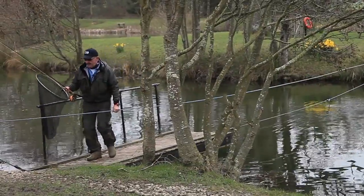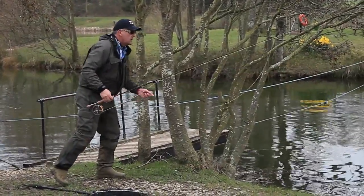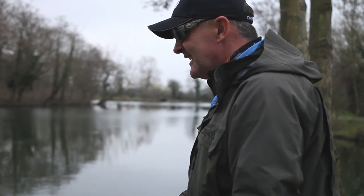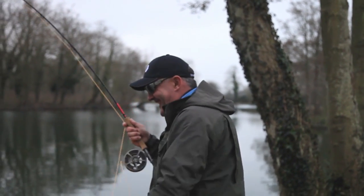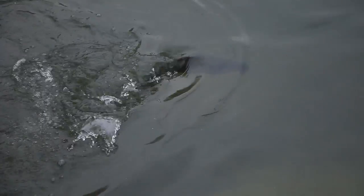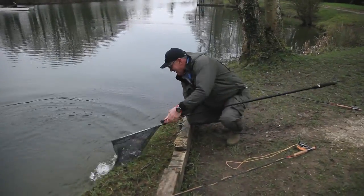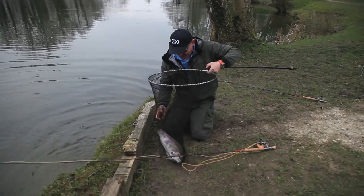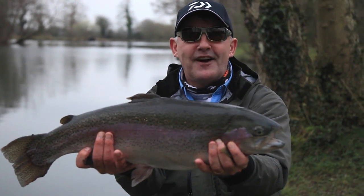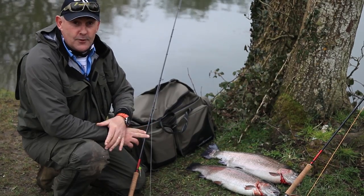That fish has just gone down over there. Wait — where's he gone? I've just seen a fish cruise along the bank and dropped a little buzzer on him. Oh look — he's just about to wake up — wait, I've got the net already. Oh my god — I don't think the net is big enough! That's why people come to Lechlaid — big monster hard-fighting rainbows, oh gorgeous!